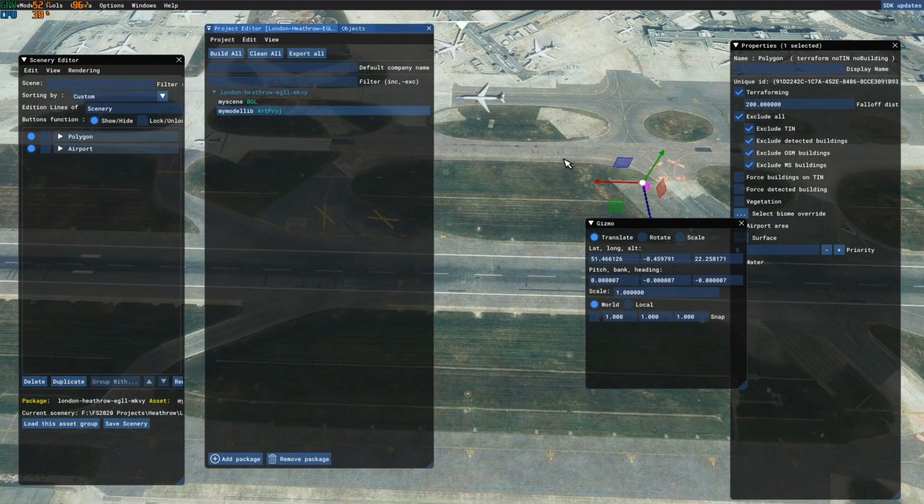But I'm not going to use default taxiway textures because they never line up perfectly with the edges of the grass, and it ends up really messy.